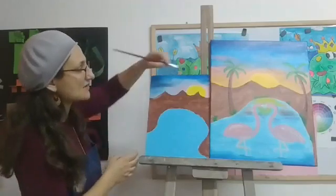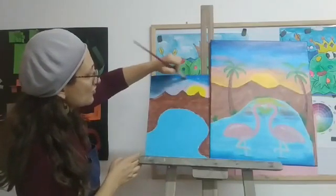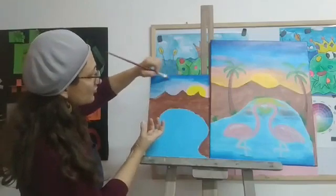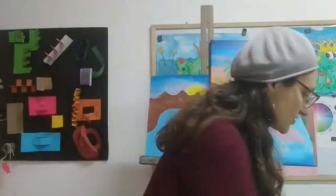You can spend a lot of time on the sky. It really is possible to spend a lot of time blending the colors over and over again, a little more into this one, a little more dark blue pulling it down, a little more light blue pulling it up, or pink or yellow or orange. So I'm going to wash my brush.